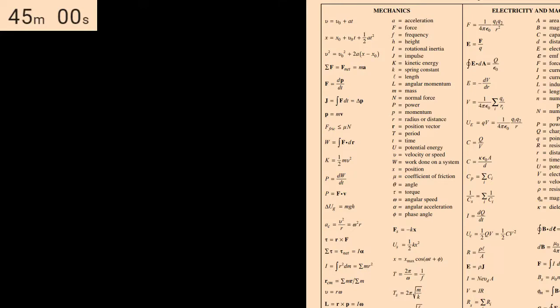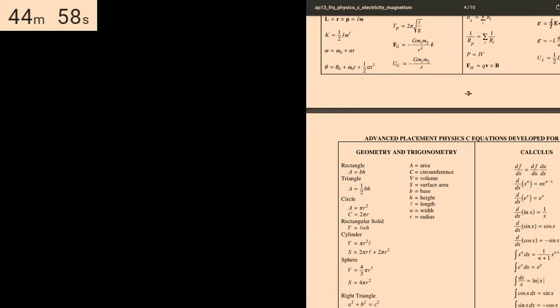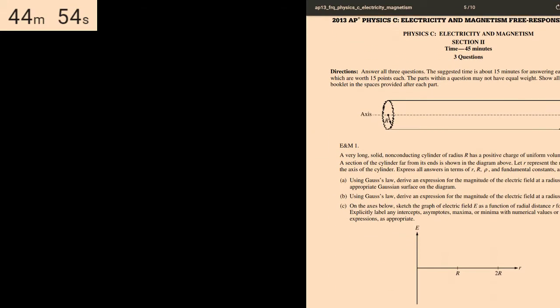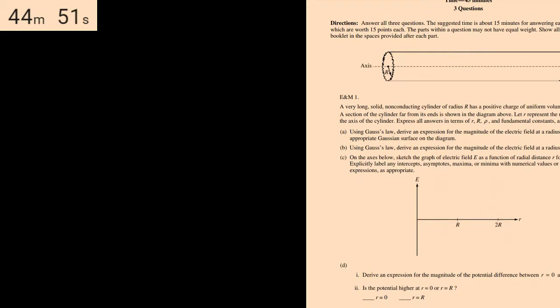Welcome to the free response questions of the 2013 AP Physics C Electromagnetism exam. Let's jump right into it. Got my 45-minute timer starting now. All right, let's scroll down to our first question. The goal is just that I'm going to do them and hopefully get them right because I'm taking the exam next week.